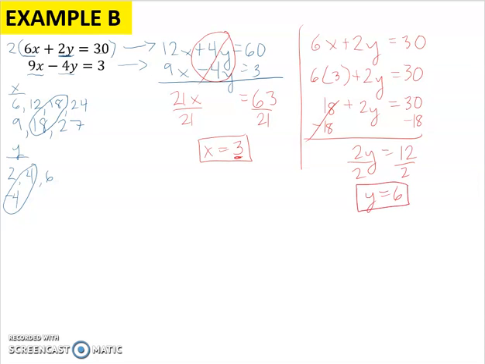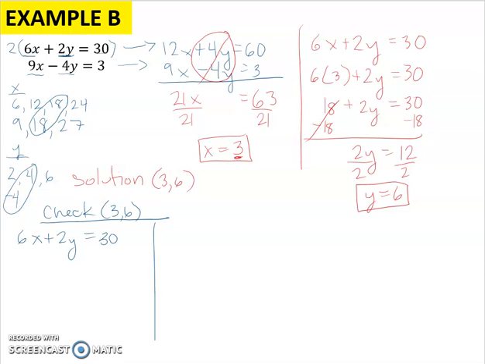And guys, if any of your calculations stump you, you have a calculator, just pop it in. If you're like 30 minus 18, let me double check. Go for it, okay? Use your tools, be successful. Okay, so I am saying I believe my solution is 3, 6, but no celebrations till we do the check. Okay, so let's make sure when I plug this point into both equations, they're both true statements. Because if it only makes one true, whoa, I better go check my work. Okay, so I'm going to plug in 3 for the x's and 6 for the y's.